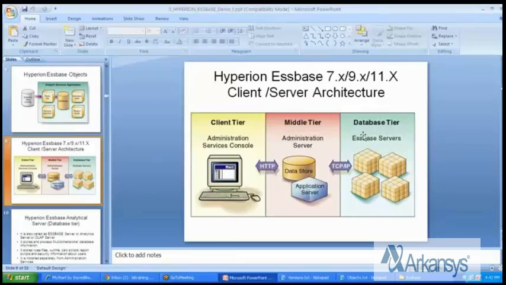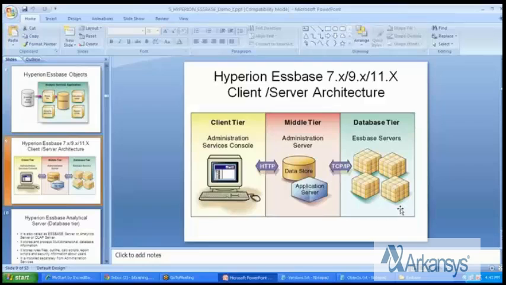Okay, go ahead. Actually, in the 6.x version, which is a lower version, we don't have the middle tier architecture. We have the client tier and database tier in the 6.x version. After that they introduced the 7.x version, like 7.1.5, and that time they introduced the middle tier to improve speed between the two tiers, client tier and database tier. Nowadays all software is three-tier architecture, right? That is the reason they introduced the middle tier. The middle tier is just a Java-based tier to maintain sessions and communications between the two tiers. It acts as a bridge between the two tiers.